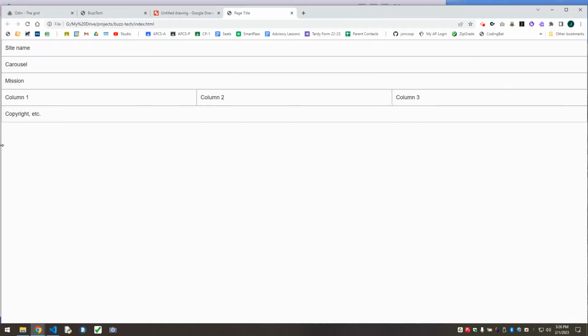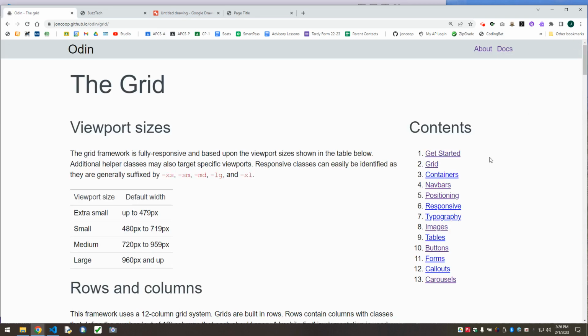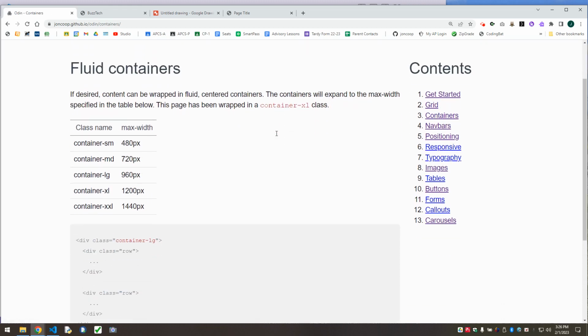There's one more thing I don't like. If I go full width on my screen, this is going to be like watching a tennis match if I try to read this, because I've got to go almost 2,000 pixels in each direction to read content going across. What I would like to do is squeeze it in a little bit so that the content remains centered on my page. And so for that, I'm going to look at the containers section.